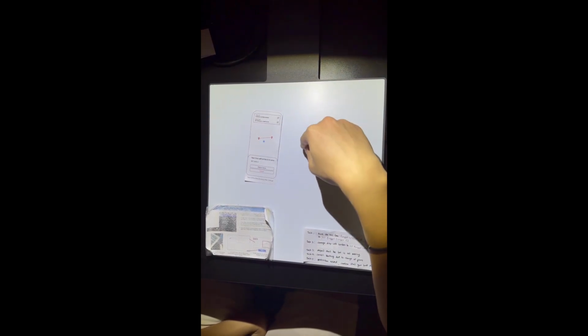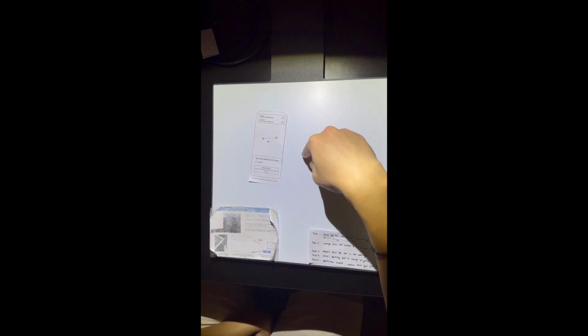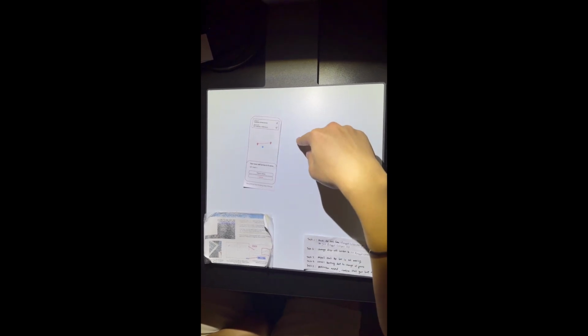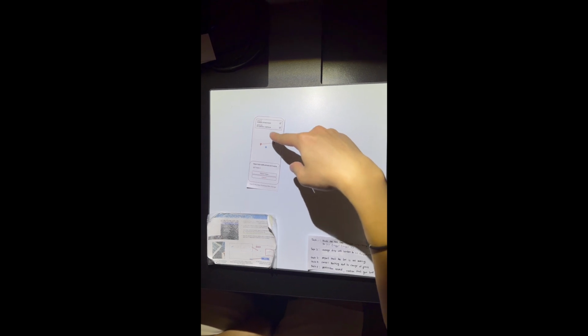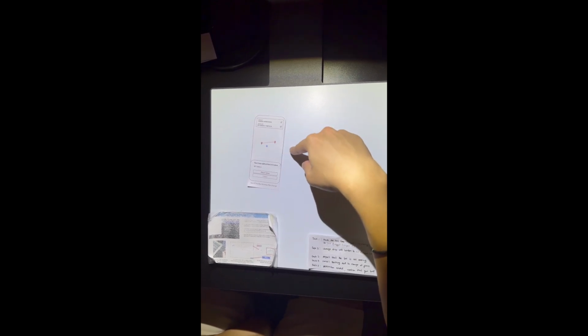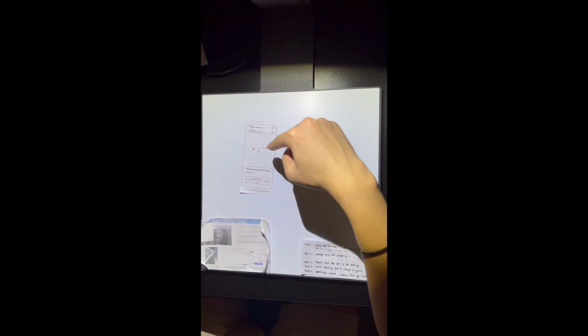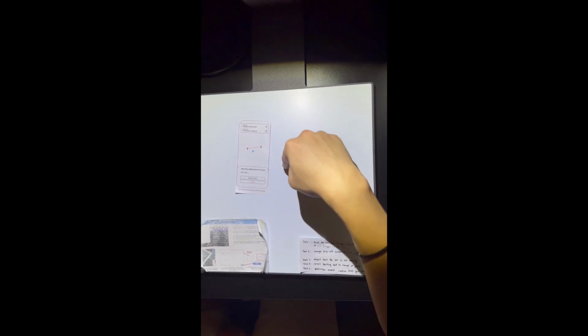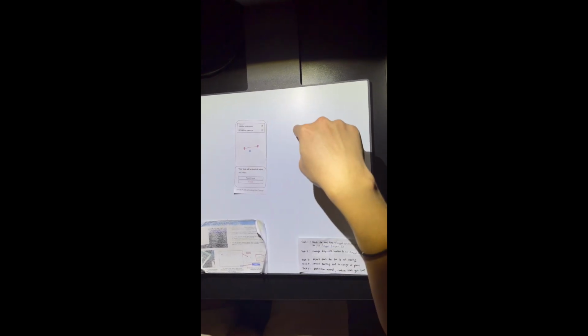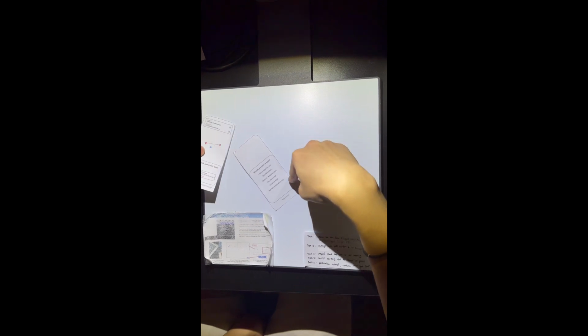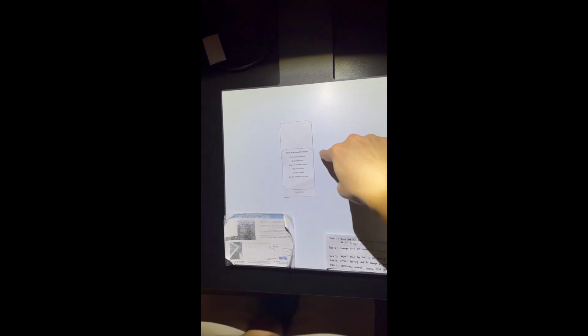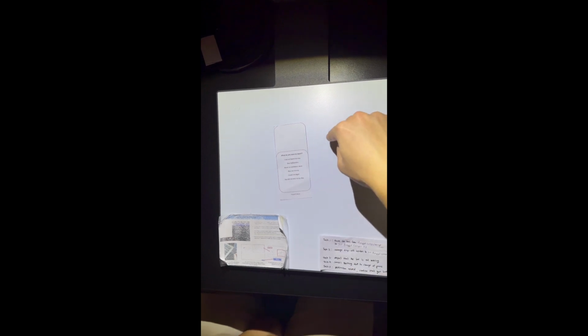Yep. Okay, so now we'll go to task 3. Report that the bus is not moving. Okay, so right now it looks like I'm waiting for the bus, but I'm not sure if there is an interface for when the bus is moving, or this is only if I'm waiting for the bus. Okay, so waiting for the bus. I'll report the issue here, assuming this is where I can indicate an issue with the bus. Because the bus is not moving, I see there's an option here for bus not moving, which is what I'll tap.